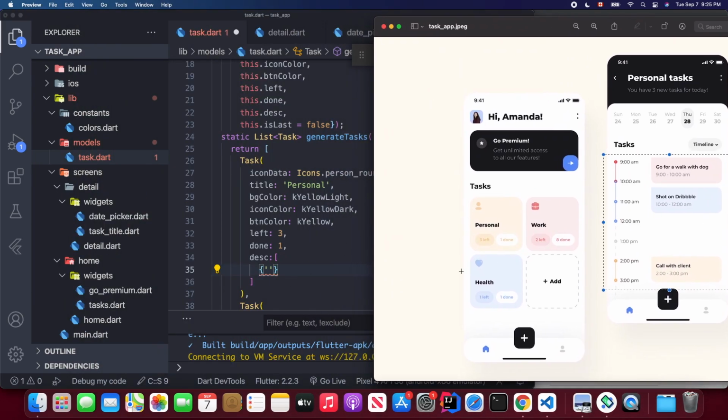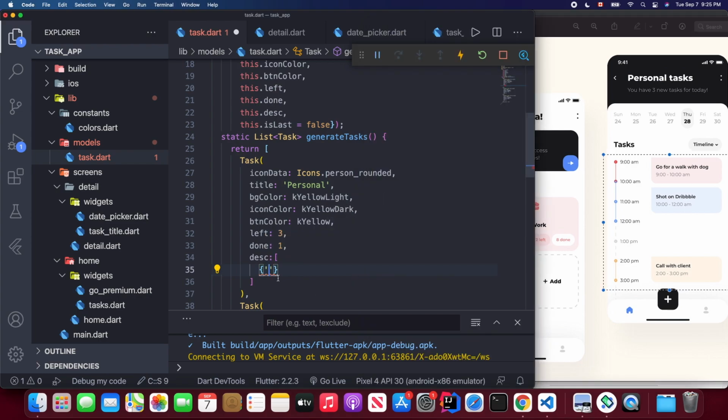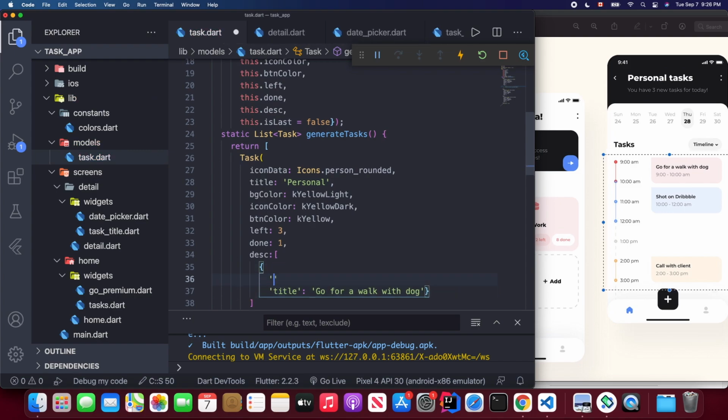The first field will be the title of the task. So it should be title. Our first title should be go for a walk with dog, right? And also we have the time. I think the time should be first. So time should be 9 AM.